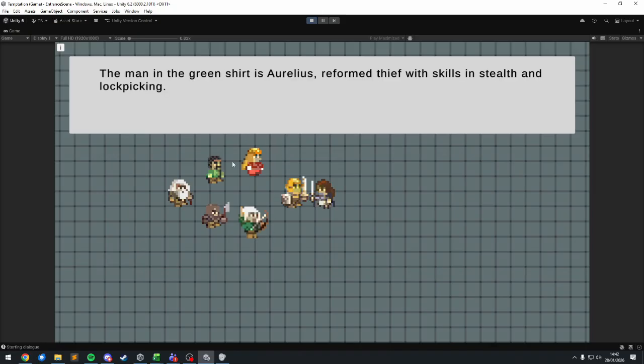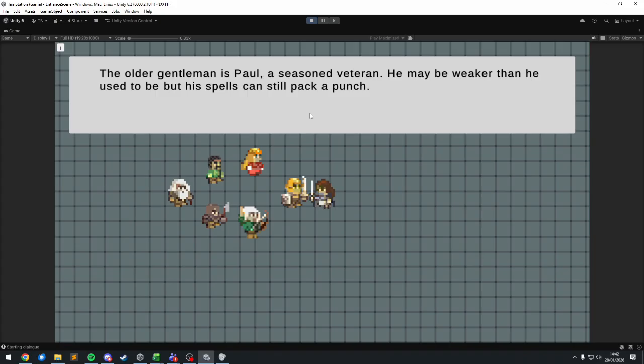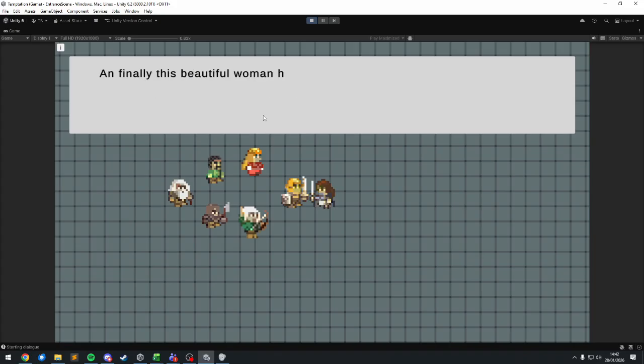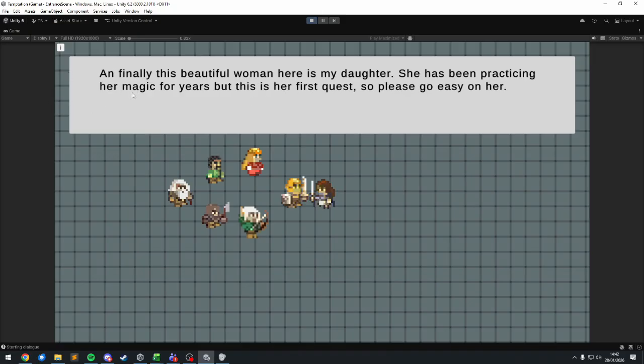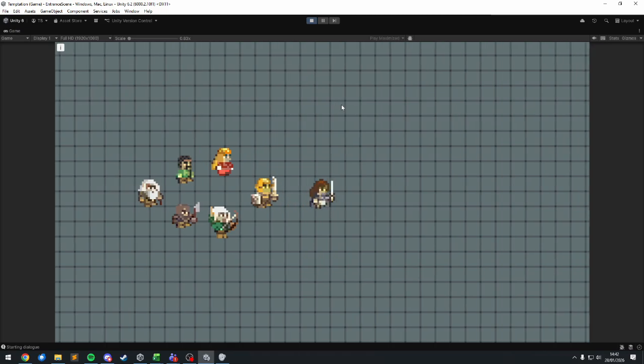Okay, so we're getting a little introductory bio for each of our party members. I'll be giving you a test at the end. It would maybe be nice if they introduced themselves, a bit more characterization. And if we had a little portrait of whoever was talking, so we knew which was which. But okay.